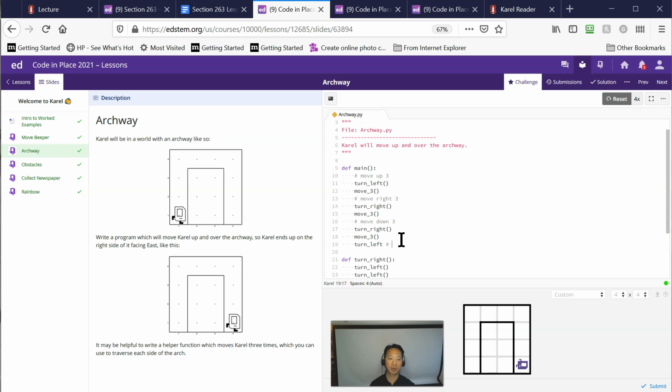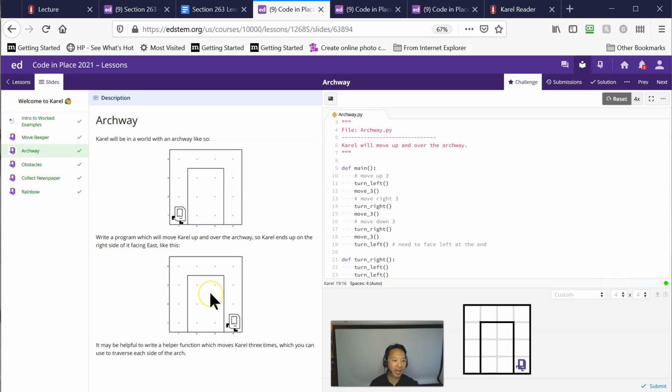And I'm going to throw in a comment here. Need to face left at the end. Let's try running that. Oh, forgot the parens. That's one of my 50 mistakes for the week. Okay, so he's going to move to the right, he's going to move to the bottom, and then he's going to face to the right. So good, it works. I would click submit, but of course it's not really going to do anything.